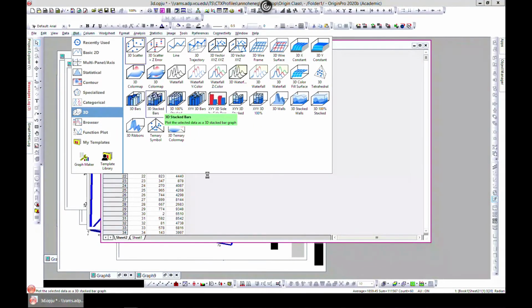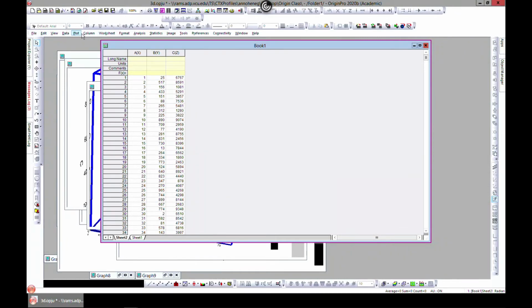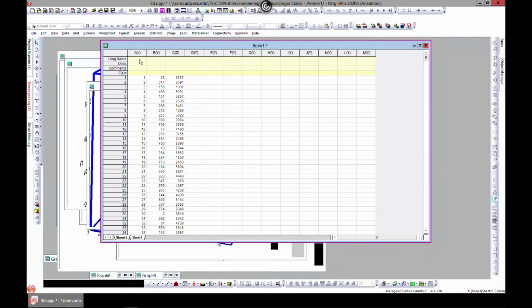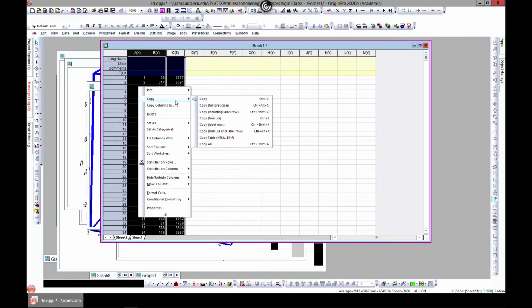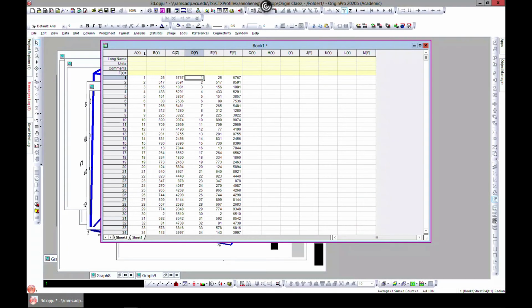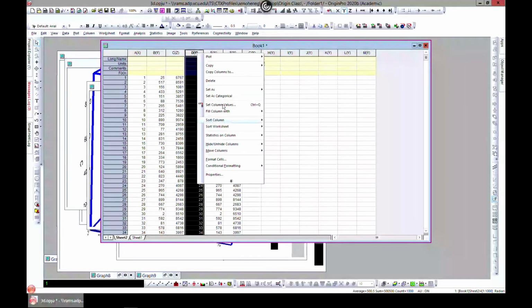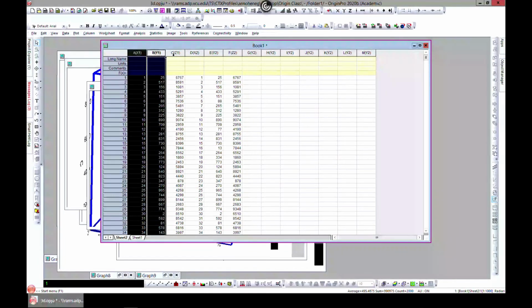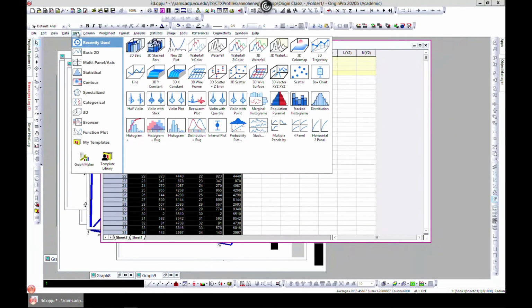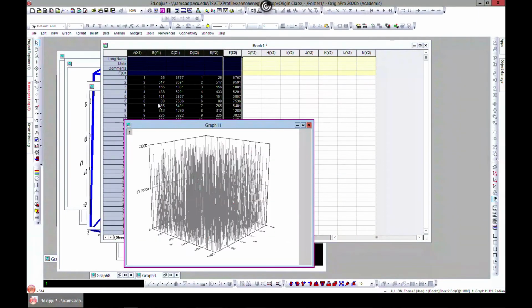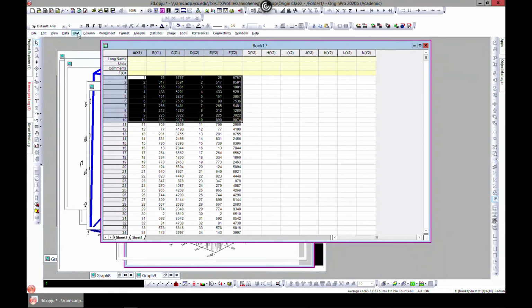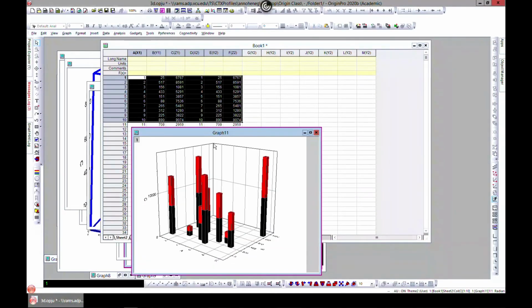So it's the same. So for 3D stacked, you have to, let's add some columns. So column add, let's add 10 columns, and let's just copy this and then paste it. So it's the same, you just have to have an X, a Y, and a Z, and you come in and head over to plot and go to stacked. Oh, I always forget, it's too huge. Let's just do about 10 of them and then plot and 3D, and you stack it on it. So it's just the same way as we did the usual bars.